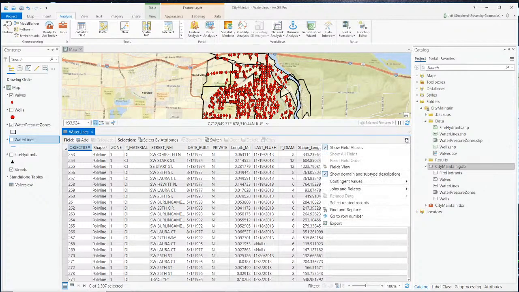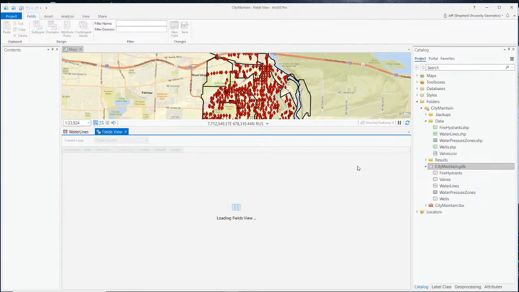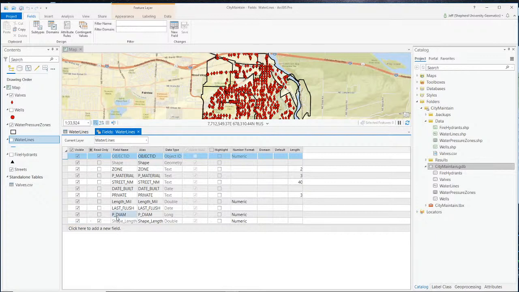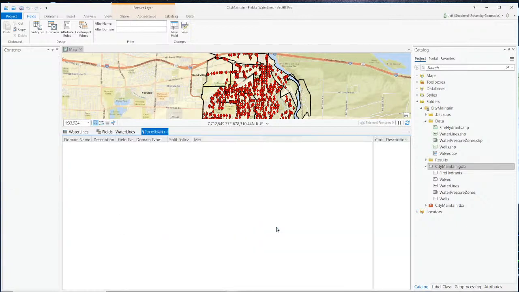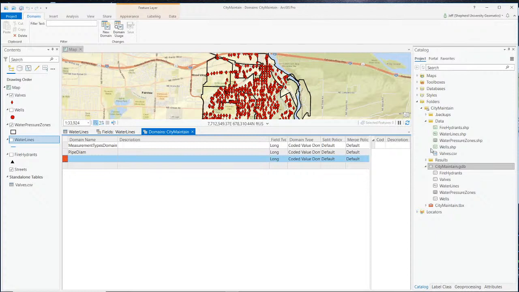If you click here and go to field view, in the field view, each row is now one of the columns in my attribute table. So there's a row for pipe diameter. You can see it is a long integer, it's numeric, and there's a column called domain. So let's click there, and then I'll do add new coded value domain. So I'm going to code the values that can be in this column.